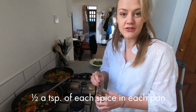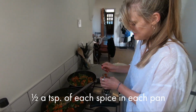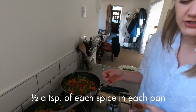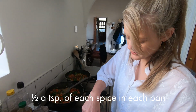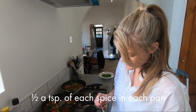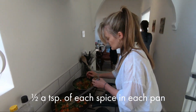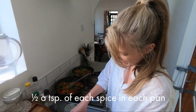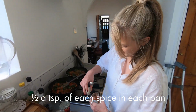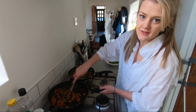So I'm gonna put half a teaspoon in each. So obviously if you're just making it for three, just half a teaspoon. Mild chili powder. You can obviously go hot depending on your spice. Ground cumin. Now ground cumin is the most important for shakshuka. That is an integral part of shakshuka. So you can go extra on that if you want. And cayenne pepper is going to give it a bit of spice. We don't want to cook those spices off because we don't want raw spices, so just coat everything in the spices.